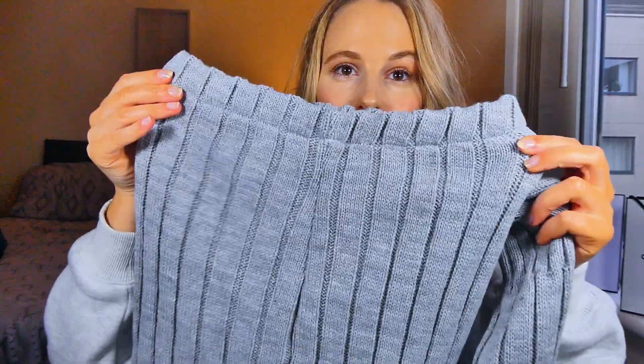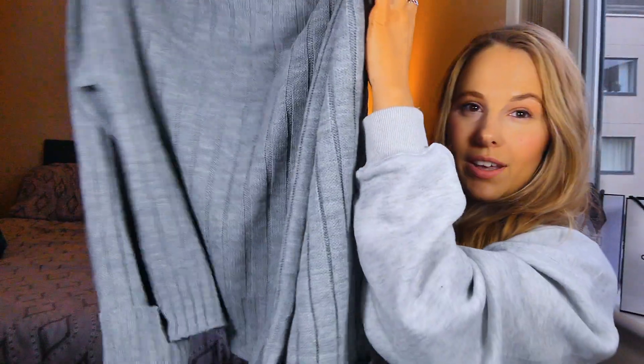Sticking with knitwear, I then picked up this grey two-piece. I really like the ribbed detail on the legs — the trousers have a waistband and go all the way down to cuffed bottoms, which I love. The jumper has these massive sleeves in the same ribbed material. Given that we're pretty much at home all the time, these are the kinds of things I love to wear. I will say the trousers give me a little bit of a camel toe, but seeing as this is just a lounging-at-home outfit I don't really mind. It's really cosy and I just love it.